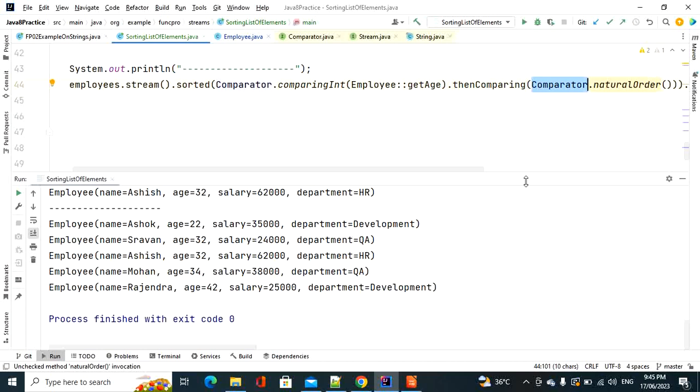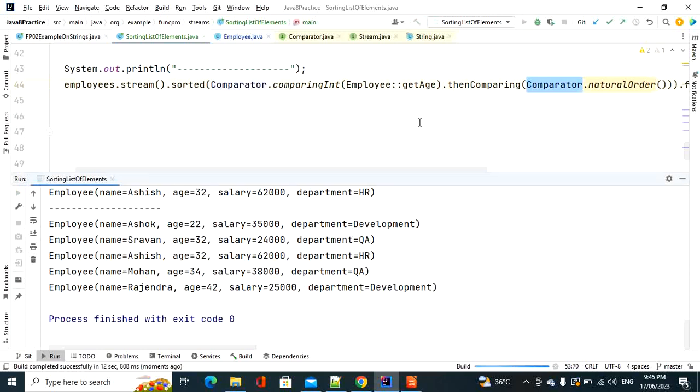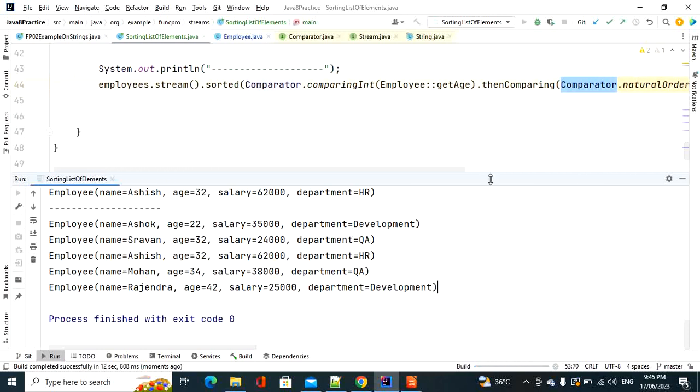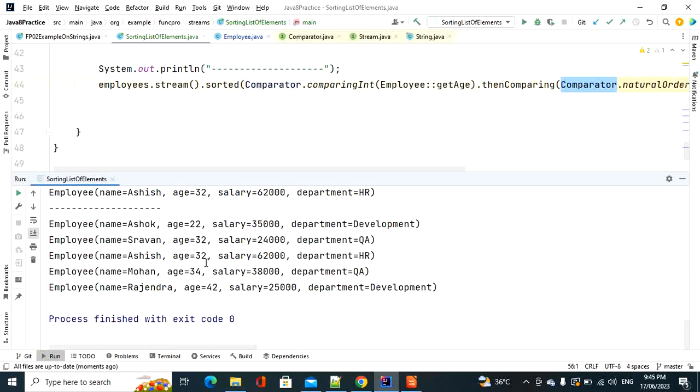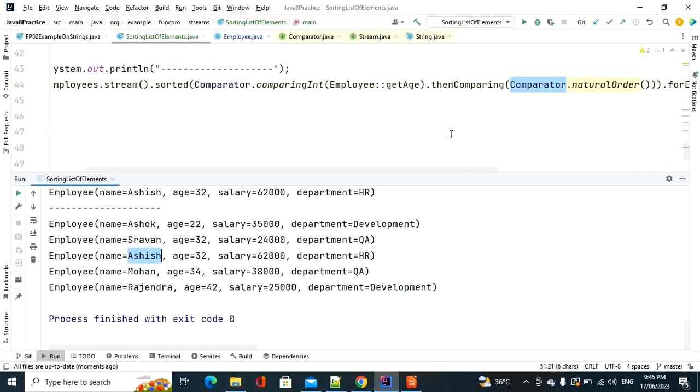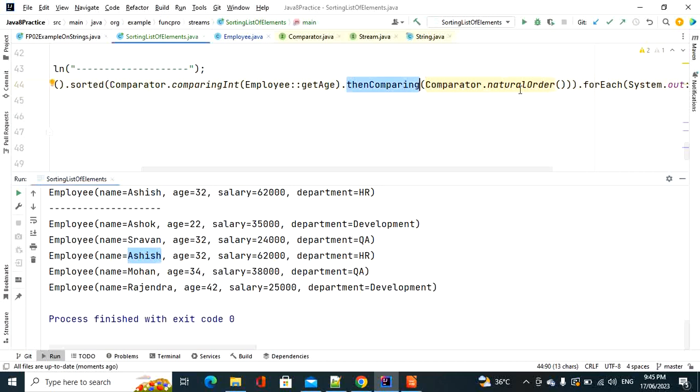Okay, so here if you see, I think, did I run this? 32 Shravan and Asif. Okay, it is not printed, right? Comparator dot comparing int, then comparing, comparator dot natural order.